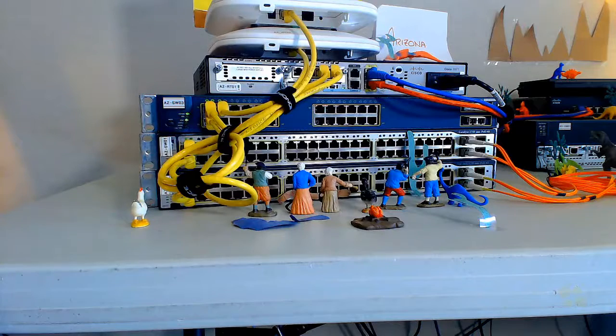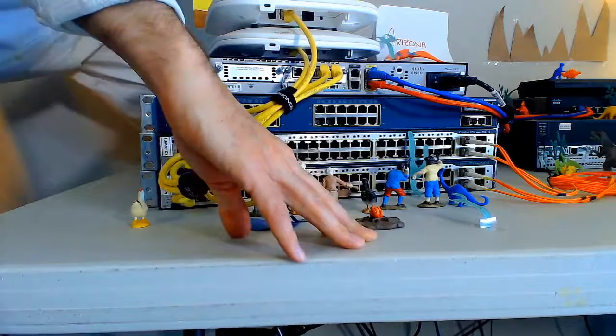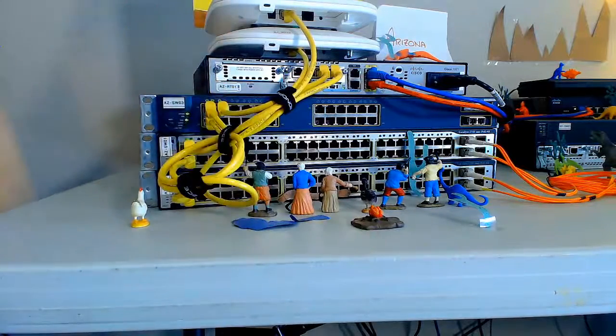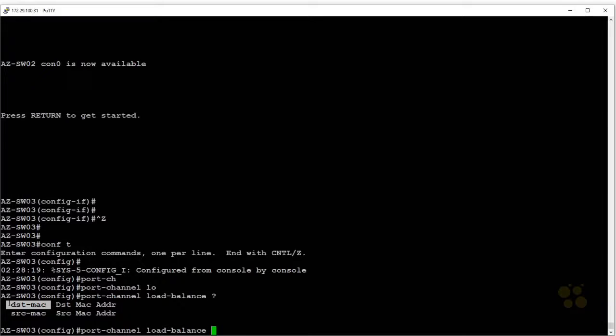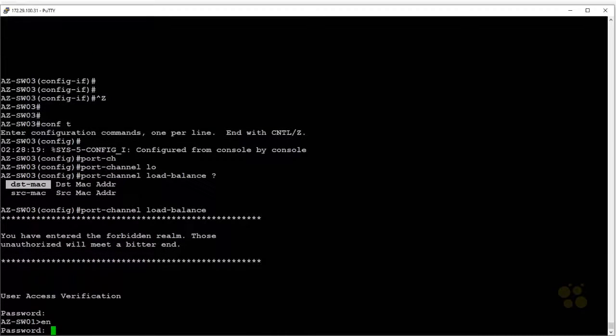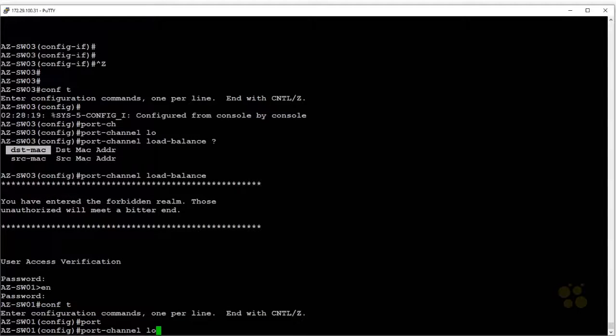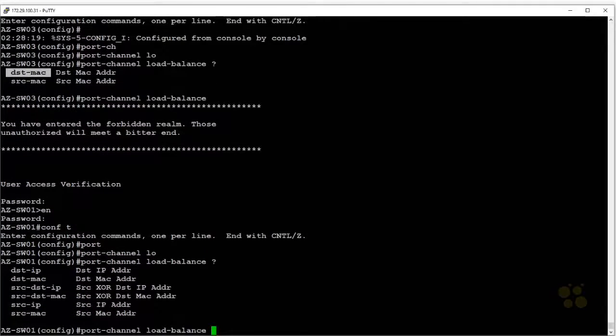Okay. Well, let me move my console cable down to the 3750 switch, right? Click. I'm in. Back to the screen. Enter a couple times. Get logged in. Global config. Port-channel load-balance. Now look at this guy. Well, look at that. Does this help, right? I can do it on destination MAC address, source MAC address like before, or I could do it on the combination of the source and destination MAC address. Or I could use it based on the destination IP, or the source IP, or the combination of the source and destination IP. But this switch platform doesn't support port numbers. Some of the higher end switch platforms do.